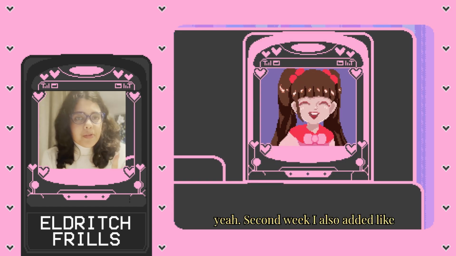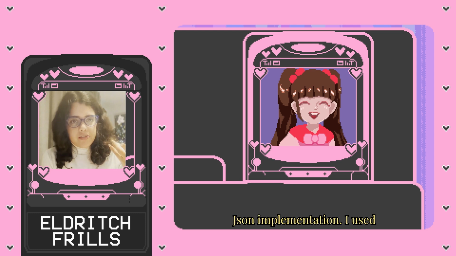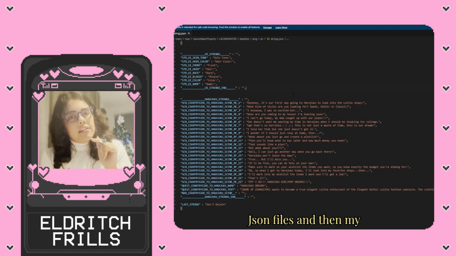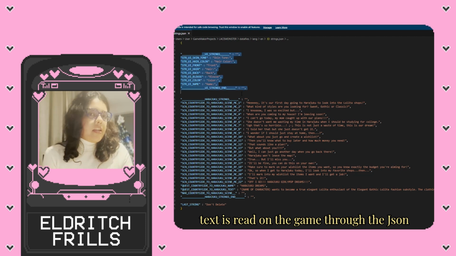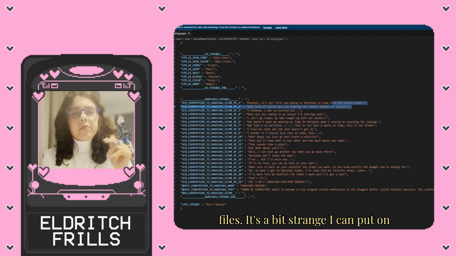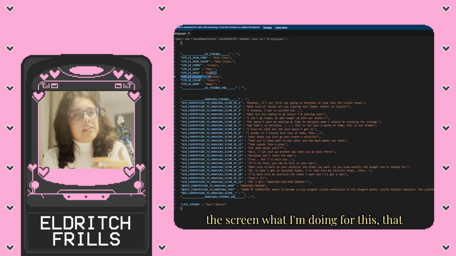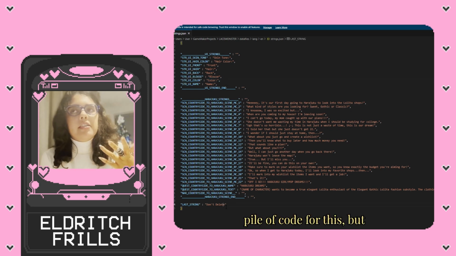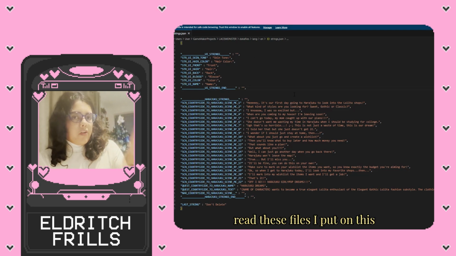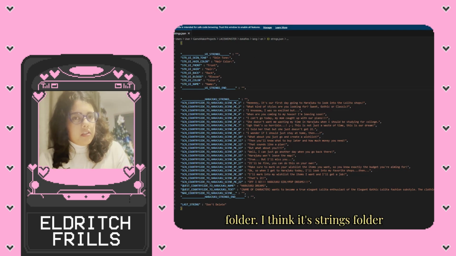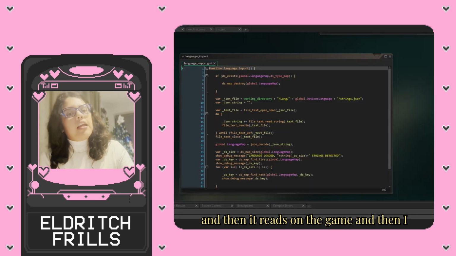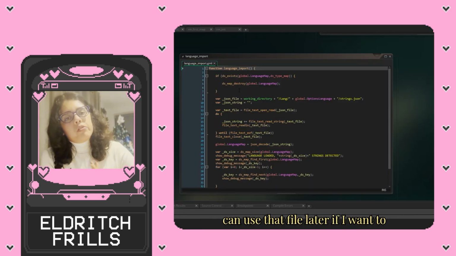Oh yeah, the second week I also added JSON implementation. I use JSON files, and then my text is read in the game through the JSON files. It's a bit strange. I can put on the screen what I'm doing for this, the pile of code for this, but basically Game Maker will read these files that I put in this folder, I think it's the strings folder, and then it reads in the game, and then I can use that file later if I want to translate the game.